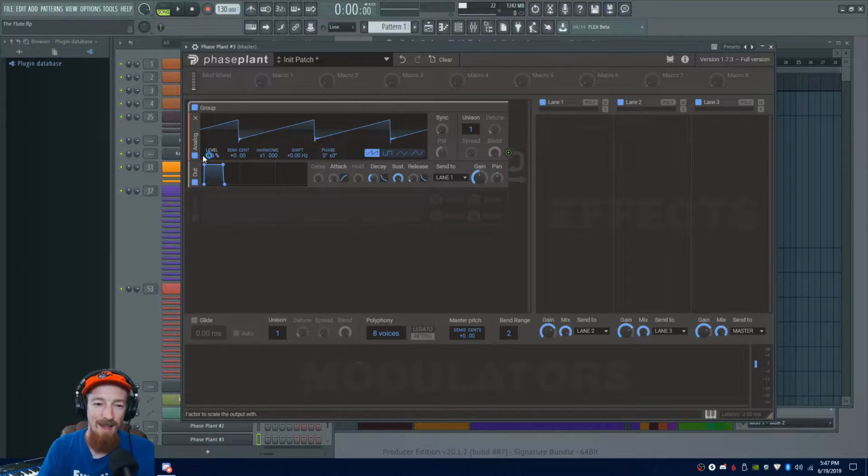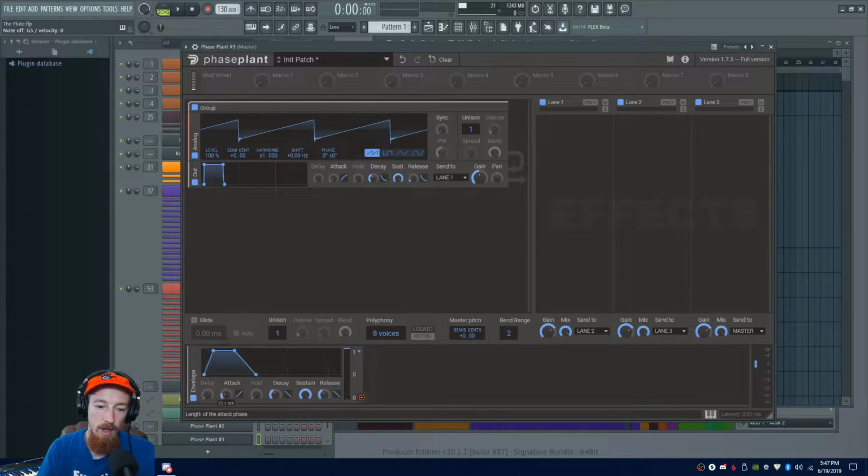So anyways, volume. A lot of times you won't have an output stage for some of these things and you'll still want to control their level over time. If you want to do that, you can come down to the modulators and load up an envelope. Let's bring the attack out and we can modulate the level. We'll bring it down. Let's bring our attack out a bit more.